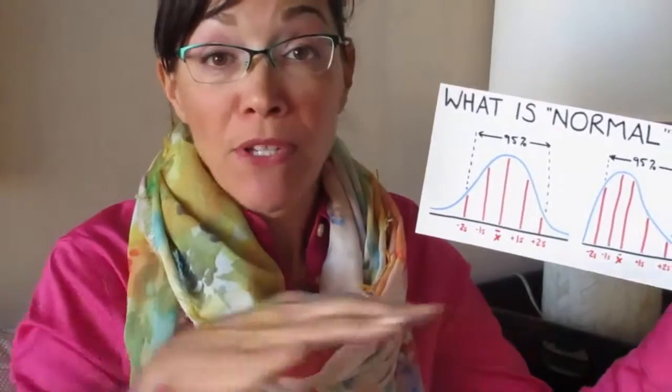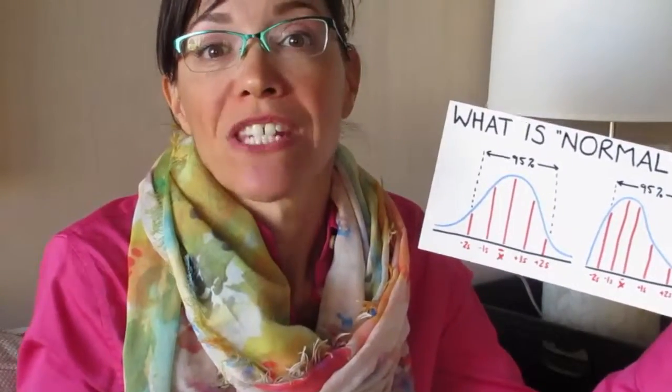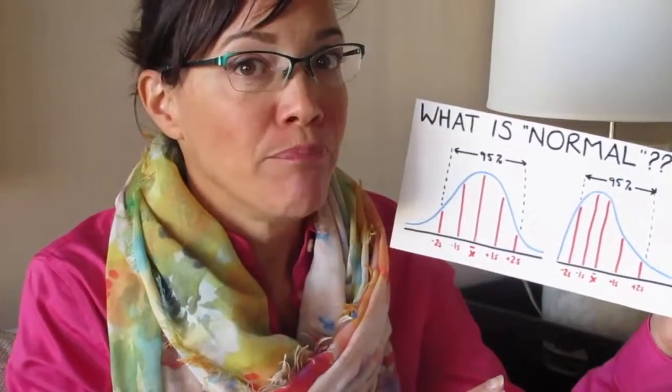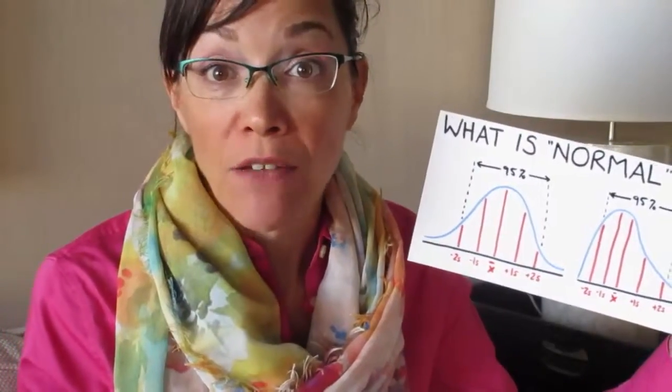And that population is determined on where that lab is located. So the people who are living in that area, for example, that region of the country, or maybe even that particular state, determine what's considered within range for that lab. And again, it depends on what they consider to be healthy for the particular lab value that they're looking at. So let me give you 2 examples about how this doesn't really work. The first one is looking at a lab value in isolation. In other words, only looking at that one lab value.